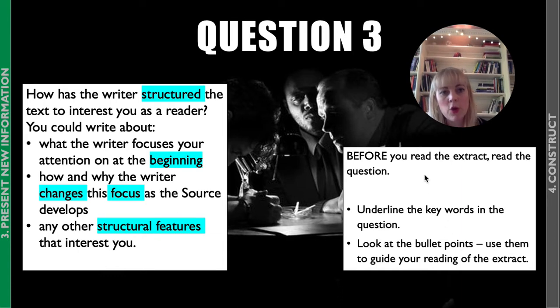So before we look at the extract again, and you'll be rereading that on your own, you're going to be underlining the keywords in this question. So I've highlighted there for you what those keywords are. We've got structure, and of course we're looking at the whole text, not just specific lines here. Beginning, change, focus, and structural features. So you're copying my highlighting down onto your analysis.